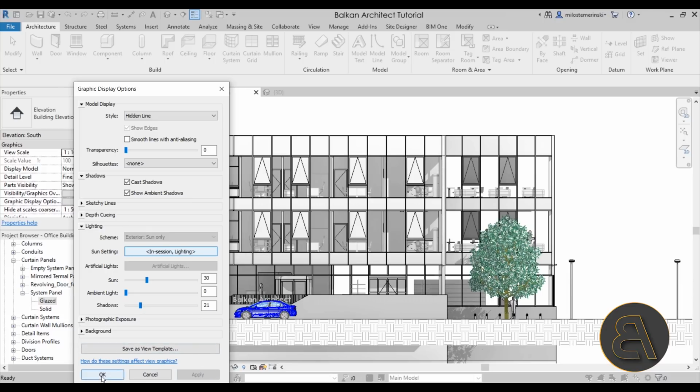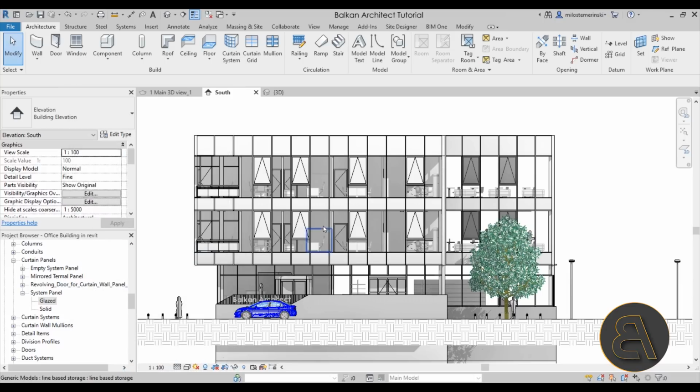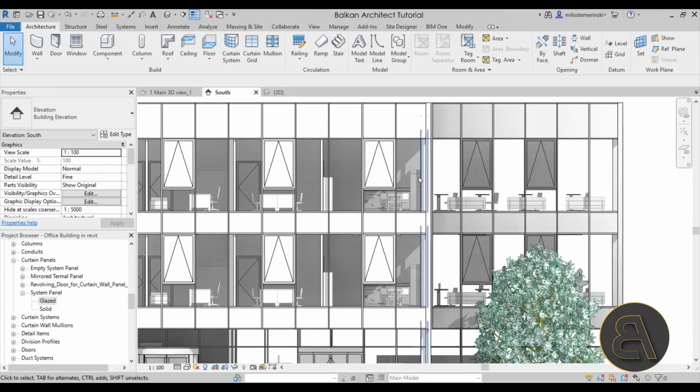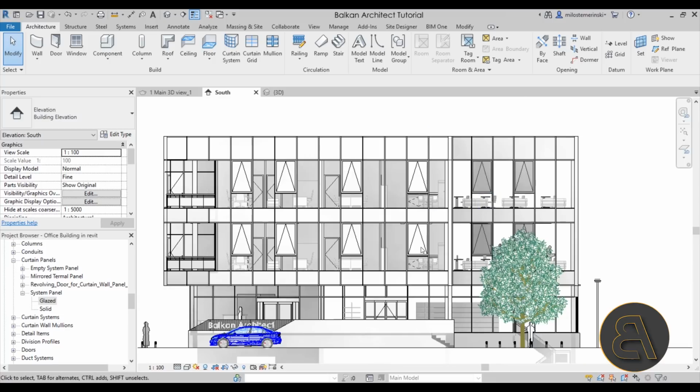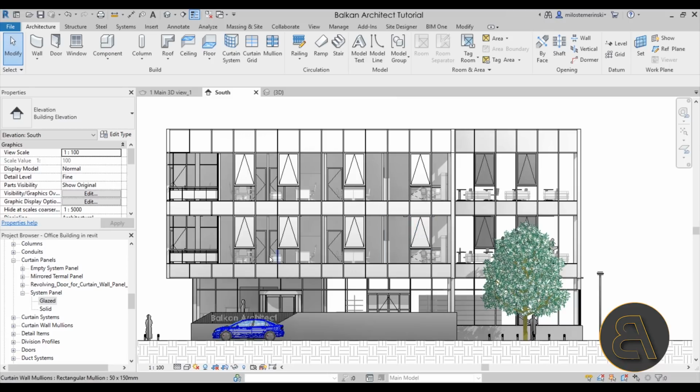Yeah, something like this I think looks really good. Okay, one problem that we seem to have is if I zoom in here, these windows, as you can see, they're not transparent, and usually you want your windows to be transparent, especially in elevations like that. Actually, the windows are the most important part.